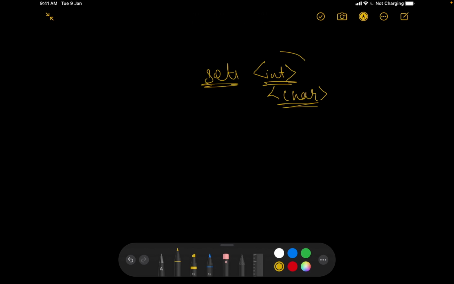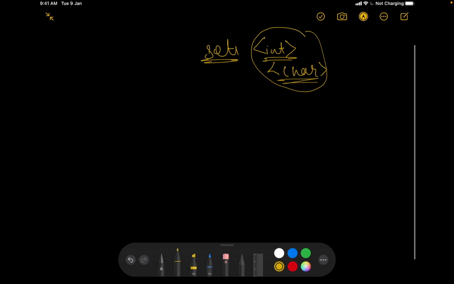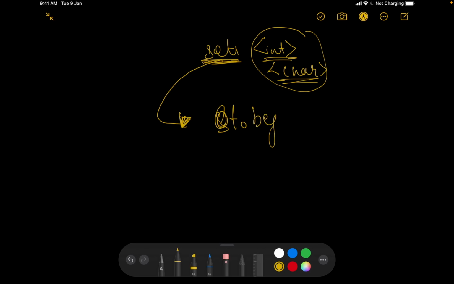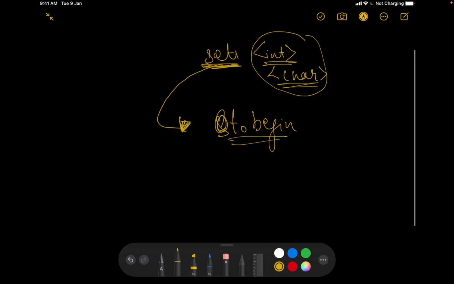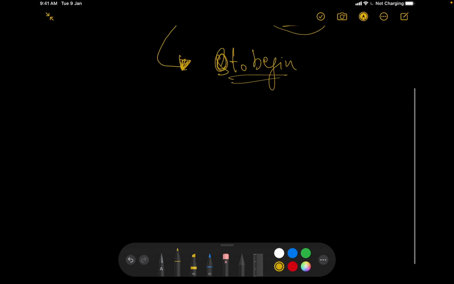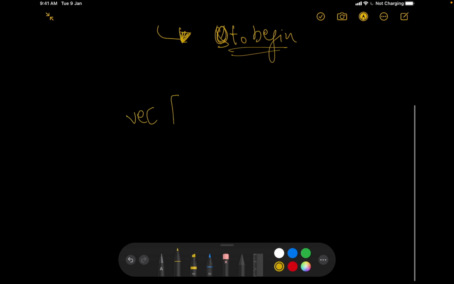So sets are also a collection of a single data type, and the unique property of a set is that the elements would be ordered. Also, we can't refer to a set as we referred to a vector. In the case of a vector, we were able to say, give me the element at the 8th location, or give me the element at the 7th location.